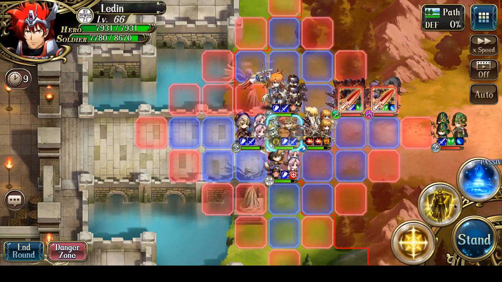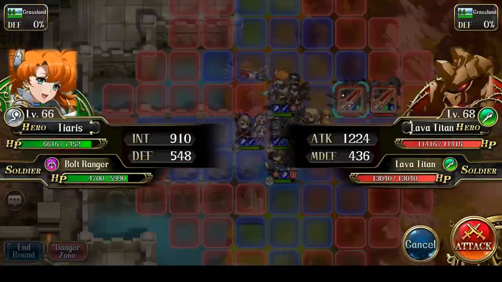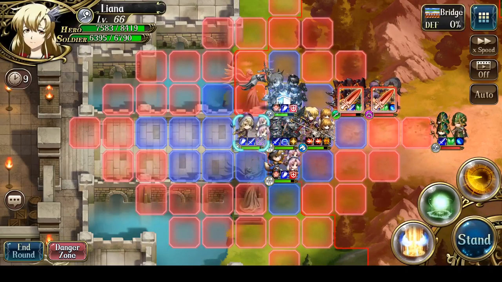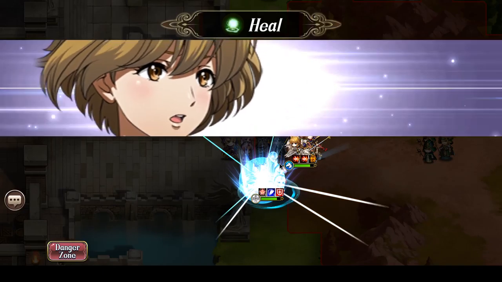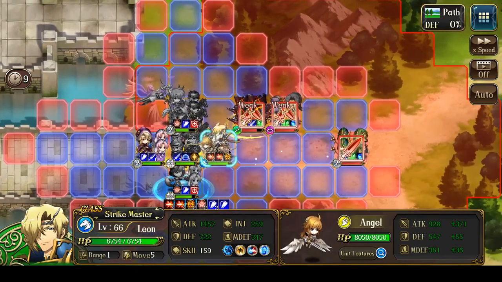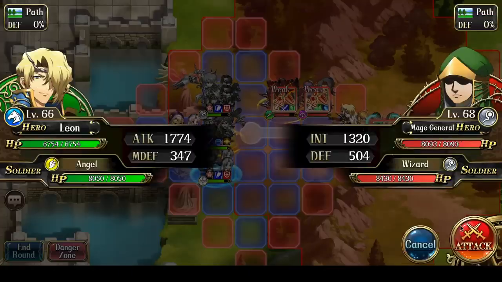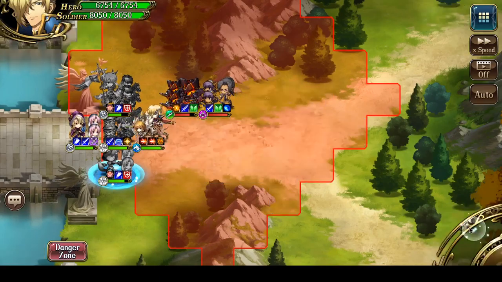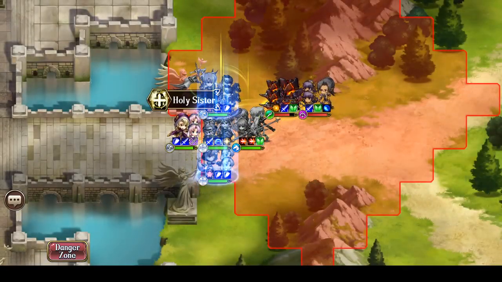So both Tiaris and Sophia have Goddess left hands, right? And this is where it becomes useful, because I can disable Lava Titan Guard this way. And then I'm going to have Sophia heal up Leon to remove the DK debuff so that he can receive buffs. So that when he chivalries, he'll actually do something. That's the first target. Act again, Leon. And get rid of the second one.